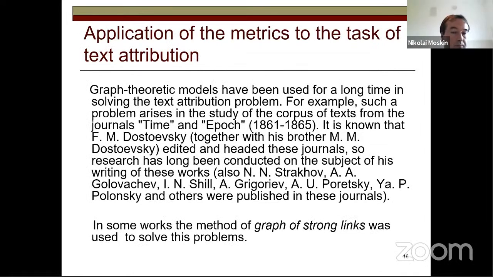Our task is to identify texts of Fyodor Mikhailovich Dostoevsky, because in these journals there are a lot of articles without authors. Maybe the author of the text is Dostoevsky, maybe his brother, maybe Strakhov and Golovachov, Shil, Grigoriev. In this conference, after I think 15 minutes or more, the next report also discussed this problem.